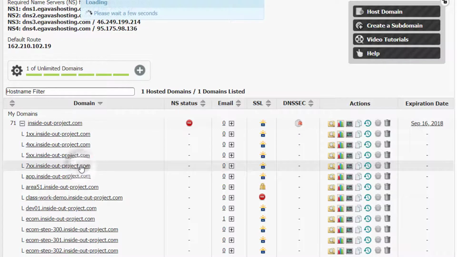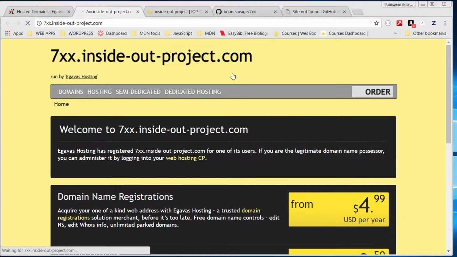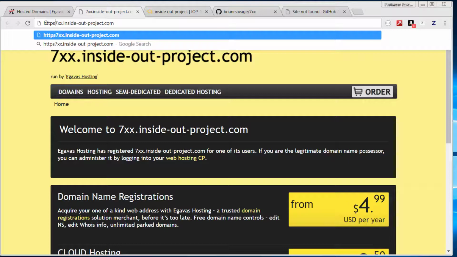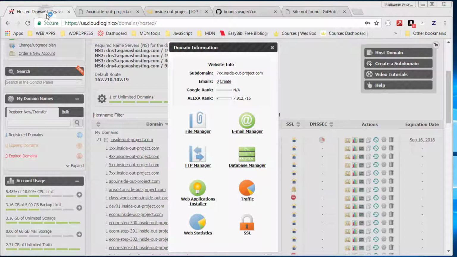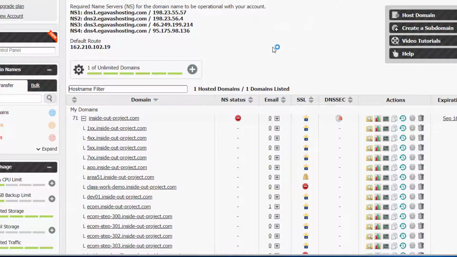If you click on it and then you go out to your subdomain by clicking there to verify it, it doesn't always immediately become available. So you have to give it some time for it to bake, but that's okay. Don't worry if it's not there yet. You can keep coming back, but honestly, it could take minutes. It could even take hours.